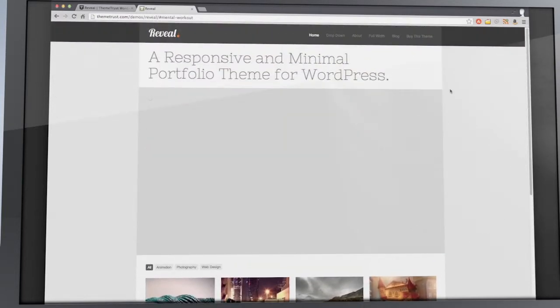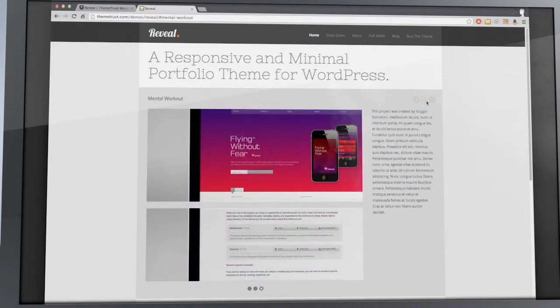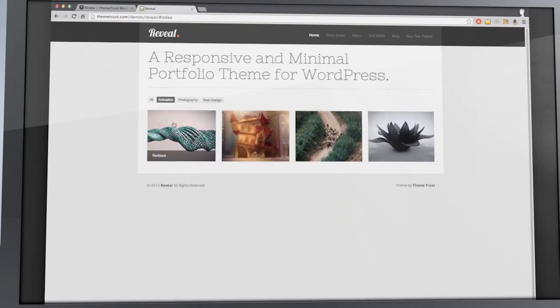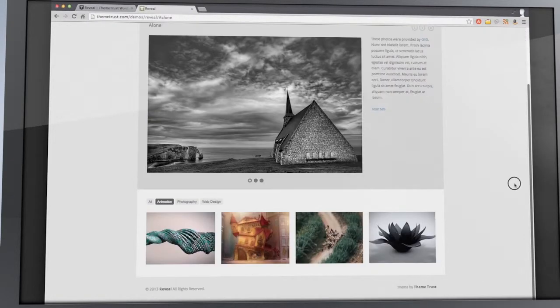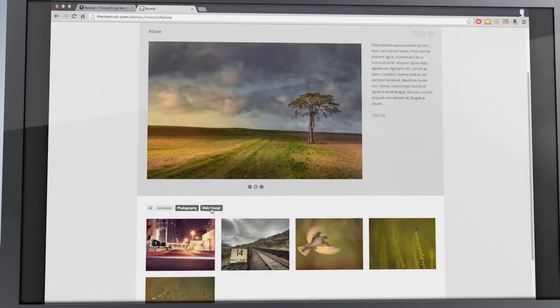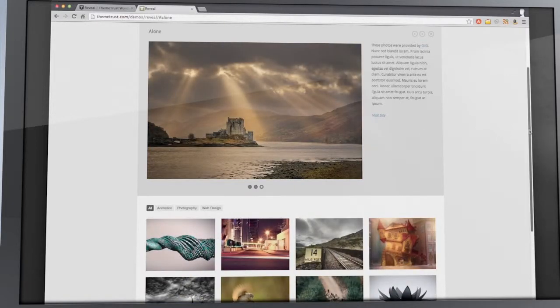Another great feature of the Reveal theme is the button portfolio filter. When a viewer is looking at the portfolio thumbnail grid, there's a filter assigned to different categories — like animation, motion design, photography, 3D, and web design — that you assign your projects to. The viewer can interactively isolate what type of project they would like to see, or view all. The programming has great flow and beautiful functionality in the way the portfolio grid moves to accommodate the selection.